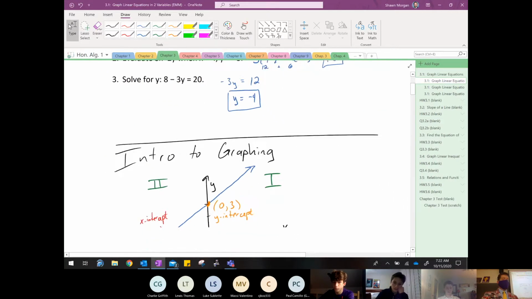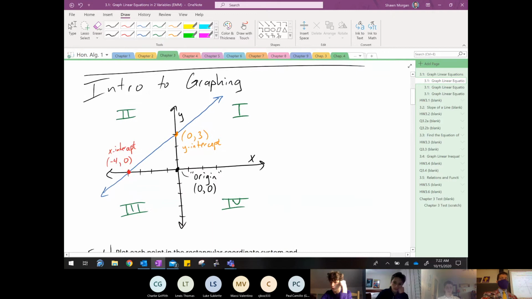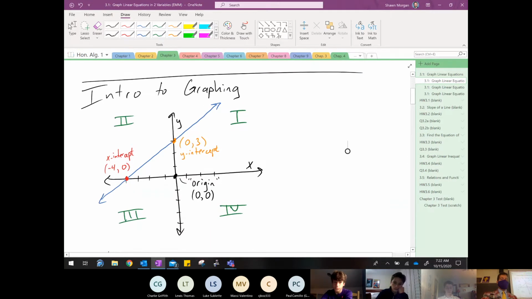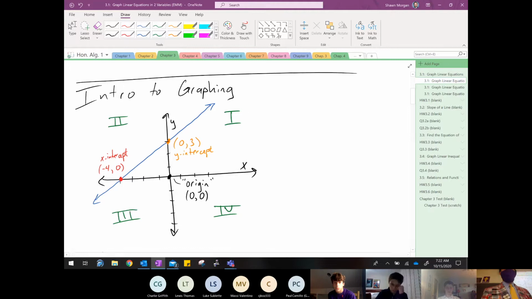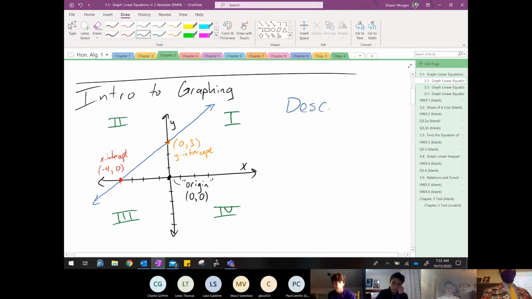Let's talk about graphing. Did you know that when we graph things out, we do so on what is called the Cartesian coordinate system? Have you heard that phrase before? Do y'all know what Cartesian means? Why do they call the XY plane the, quote, Cartesian plane? Well, it's named after somebody. It's named after a French mathematician and philosopher named René Descartes, right? So the word Cartesian describes of Descartes.